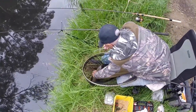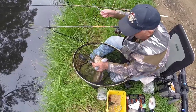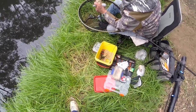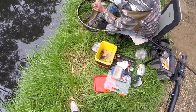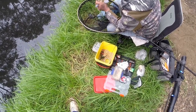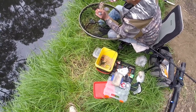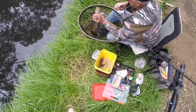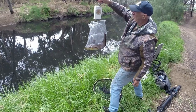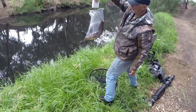I pick them up differently to you — when you've got the hook out, I'll show you how to pick them up. Look at the size of that — that is a good-sized fish. That's two pounds four. Very nice. That's just over a kilo — it's a nice fish.